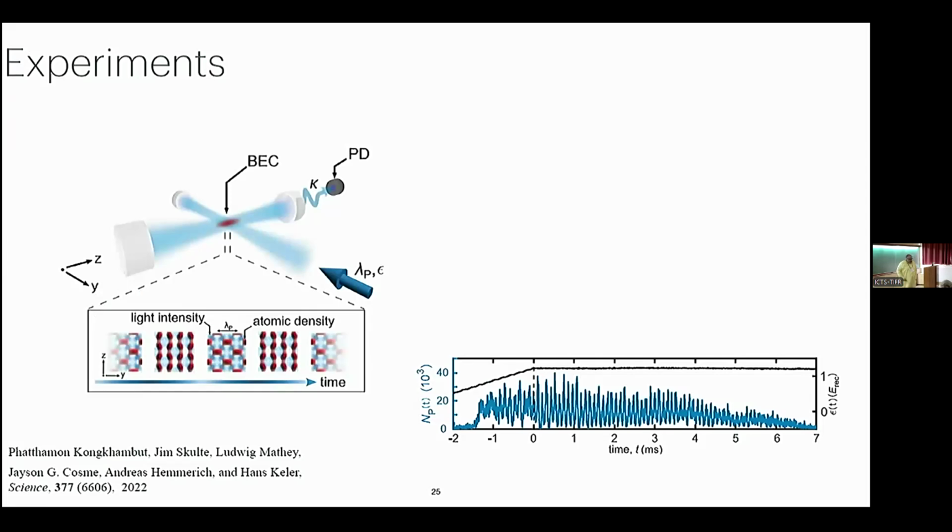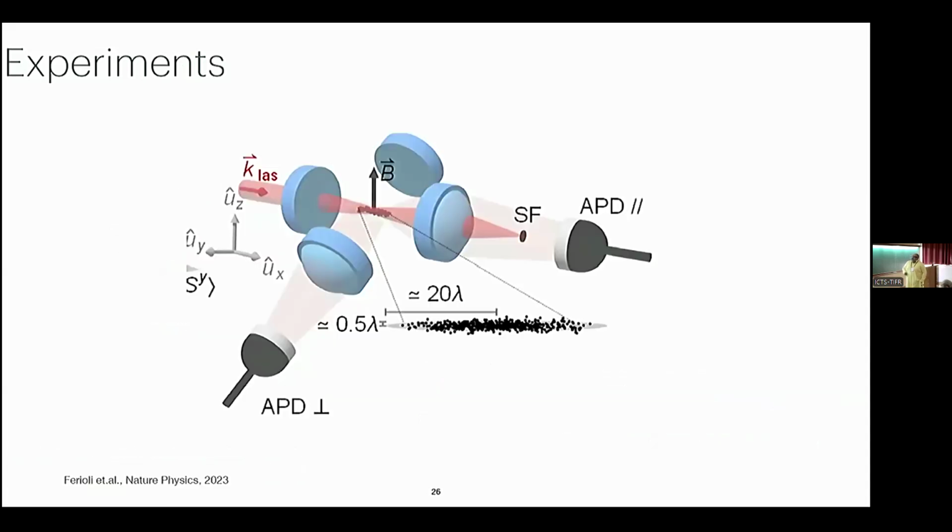So, okay, before I get on with the rest of this talk, there are already several experiments on this. I just wanted to flash just a couple of them. So this is essentially a cigar-shaped BEC where people see oscillations. And you can see this is an attempt to make a continuous time crystal, which is supposed to be a really robust and stable phase of matter. It decays for reasons that are outside of the theoretical modeling. So the experiment as a whole is a bit complicated. Likewise, there is another experiment here, which I won't say too much more about.